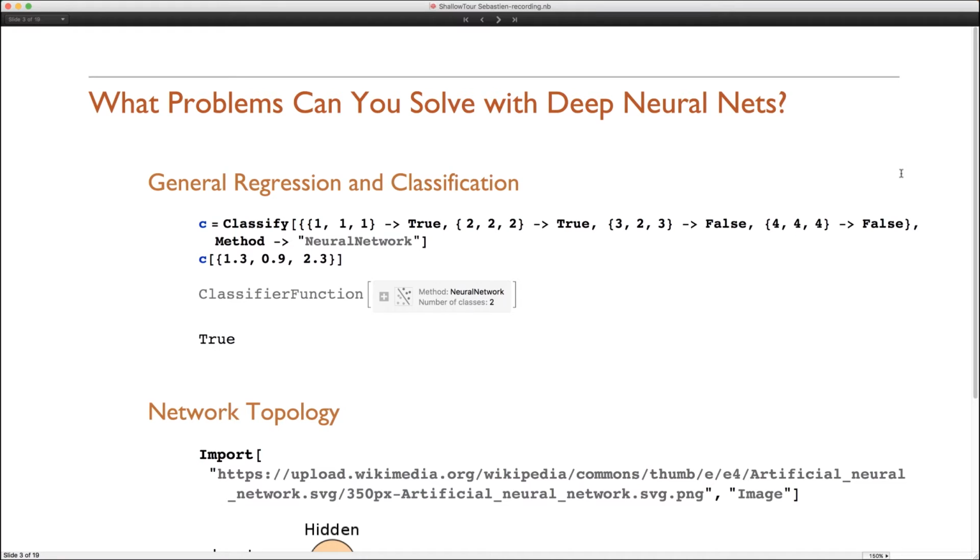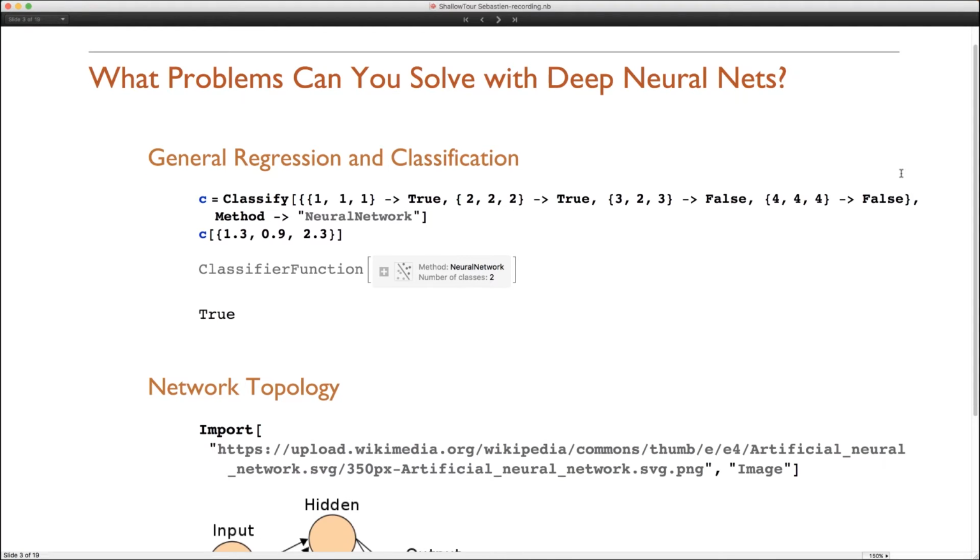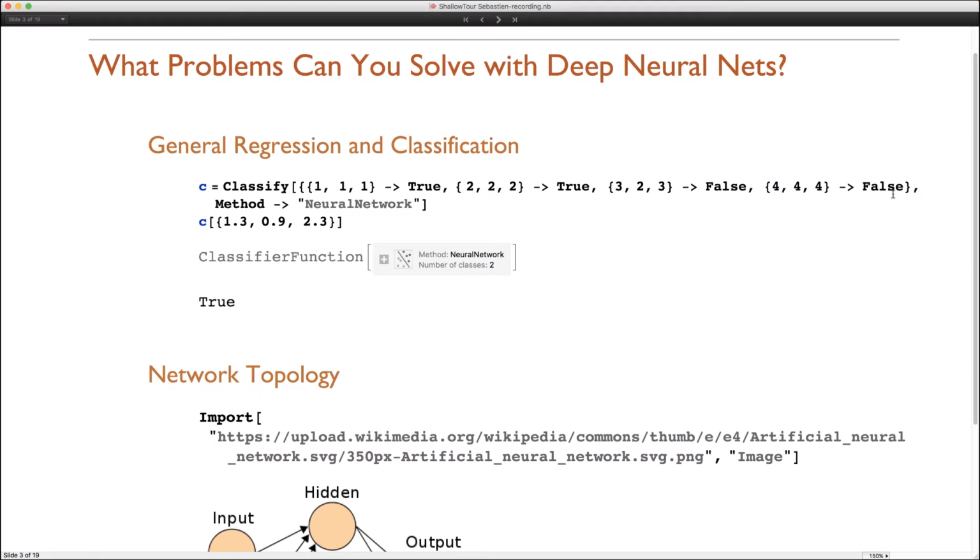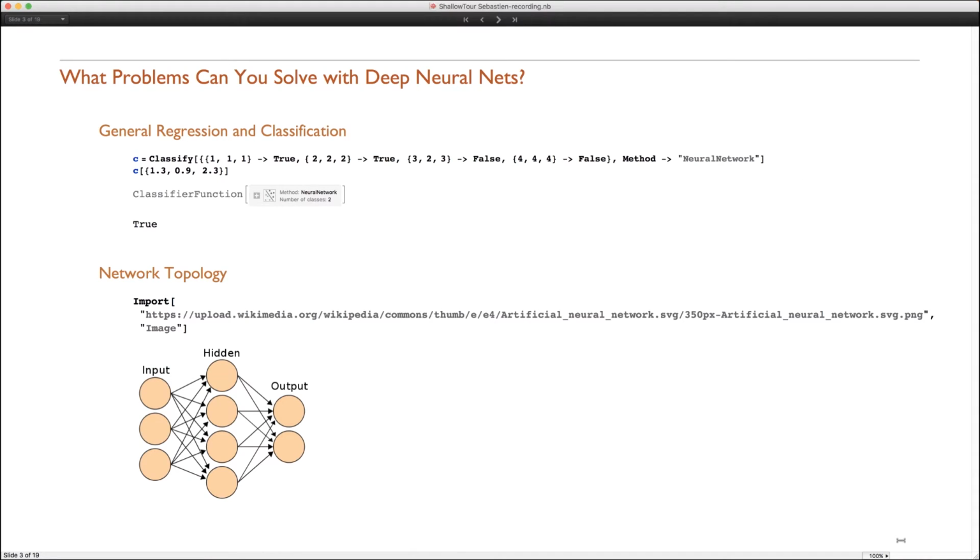And the thing we've got in classify and predict is the simplest type of neural network, where you have some inputs. So in this case, there's a three-dimensional input. So each of these nodes corresponds to one of the features. These features get connected up to a hidden layer, and there's some weights that tell it how strong this connection should be, so for each of these. And the signal then gets propagated forward, and you have some output. In this case, there's two things. There's either true or false. So this is the most basic type of network.